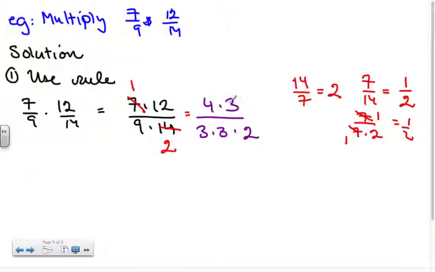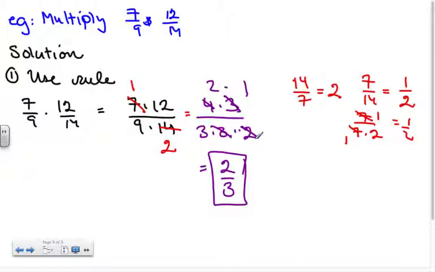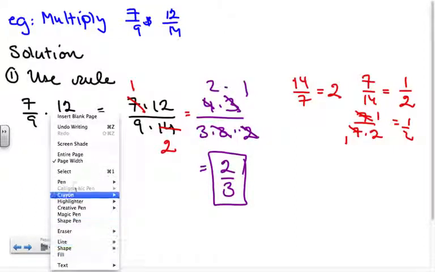Now I can just look at it and go, oh, there's a 3 in common. 3 goes bye-bye. And now 4 divided by 2, that's a 2. There's a 1 in common here. So this becomes 2/3, just like that. Does everybody see that? Now, I could have multiplied all this out and gotten 84 over 126 and gone all the way back and done it again, but who wants to do that? Because working with smaller numbers is always easier. So I'm going to write that in the explanatory notes here: work with smaller numbers.